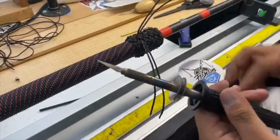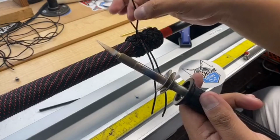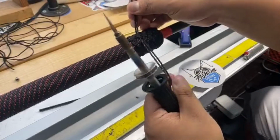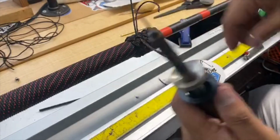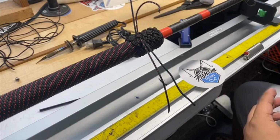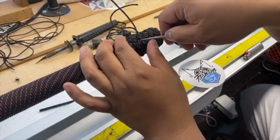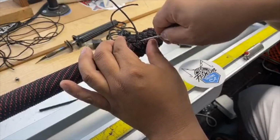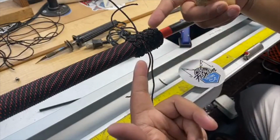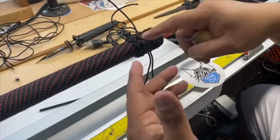And this is a great way to end and tuck away your tag ends, because it will singe and melt the end so it doesn't fray out. But the reason I'm pulling it really tight just here at the tag end is so that when I pull it tight and cut out the tag ends, I can pull this back just a little bit to loosen it to where it should be, and the tag ends will tuck underneath this, and you can't see it.